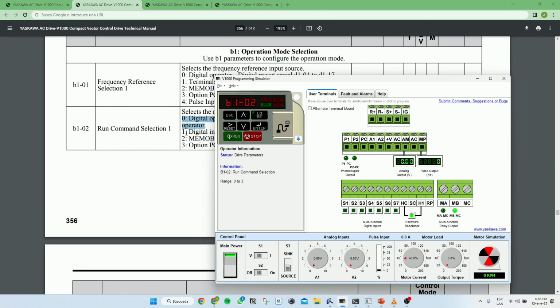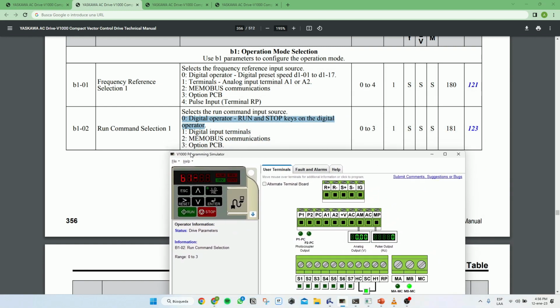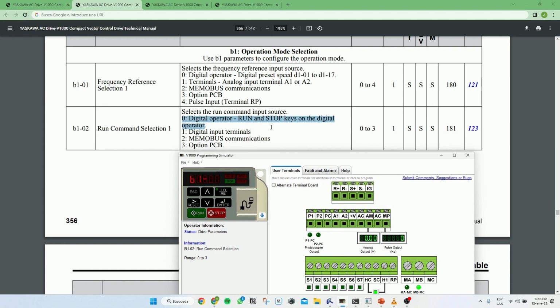You guys need to start getting familiarized with these numbers and these names. So we're going to use this run command. This is the one that we're going to select here. And by default, we have option number 1. So remember that we were pressing and nobody was listening to this because we already had option number 1. So the program was already configured.